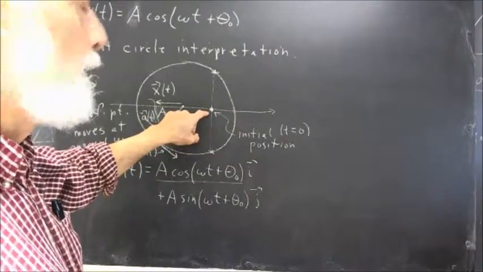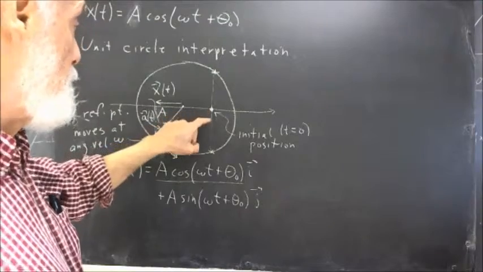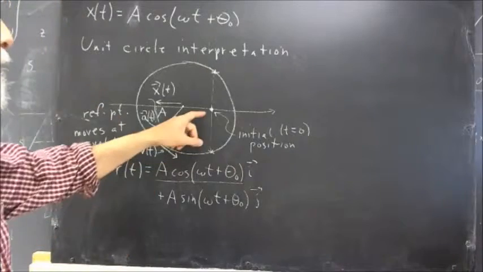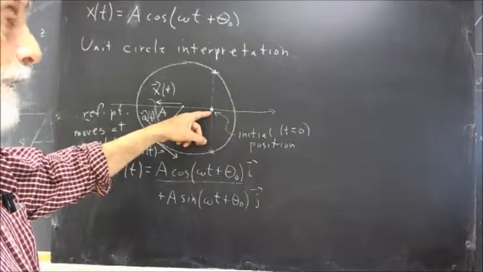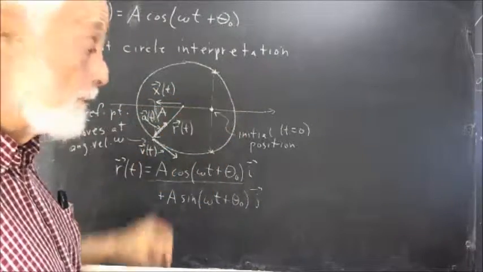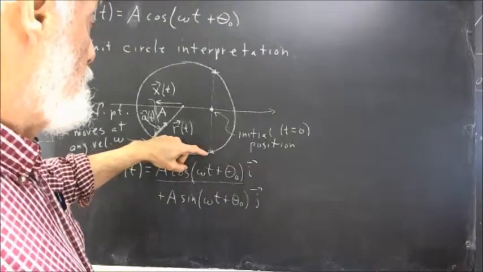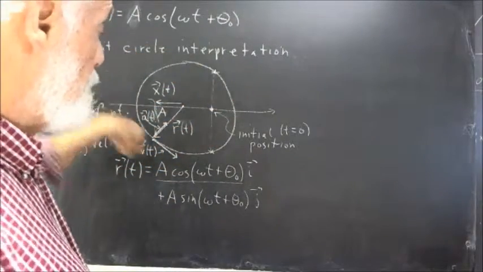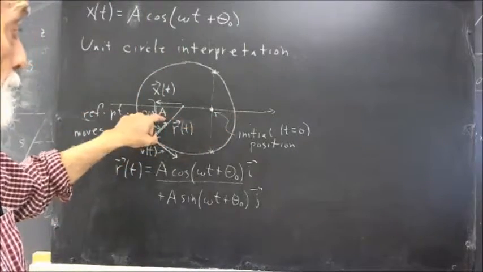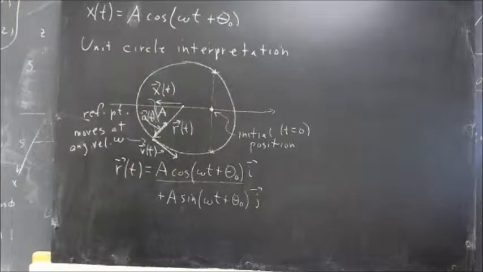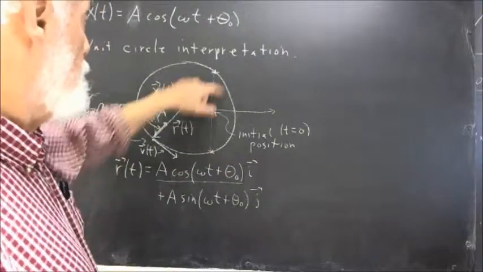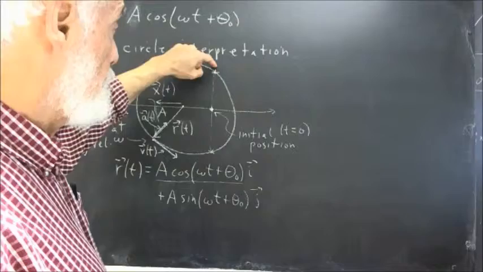For example, we might have an oscillator on a spring. It's going to have an amplitude of motion that takes it all the way out to here, but it's initially, let's say, right here, and we give it a whack at this point. Okay, well, that starts it in motion in this direction, and that motion could well follow the model of this circle. If that motion ends up with amplitude A, then we will follow the model of this circle. Or we could give it a nudge in this direction. We could whack it in this direction, and then our initial point would be here.